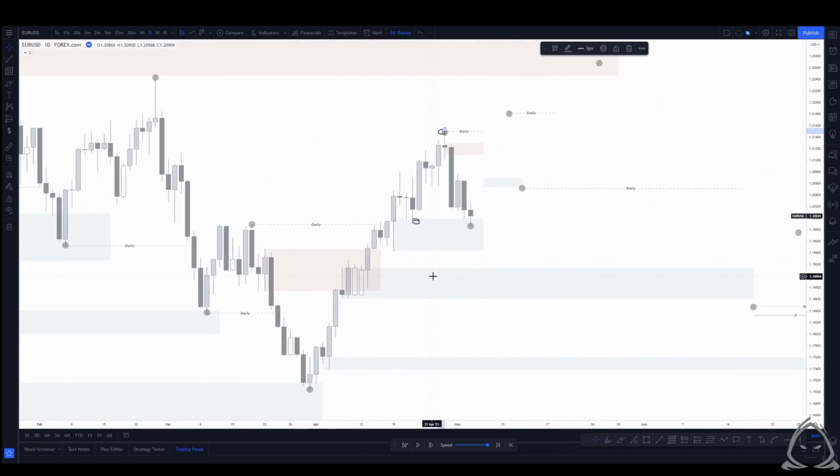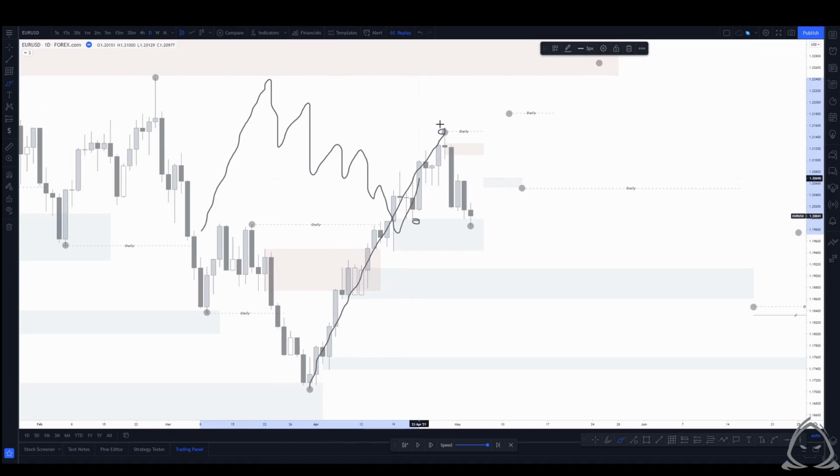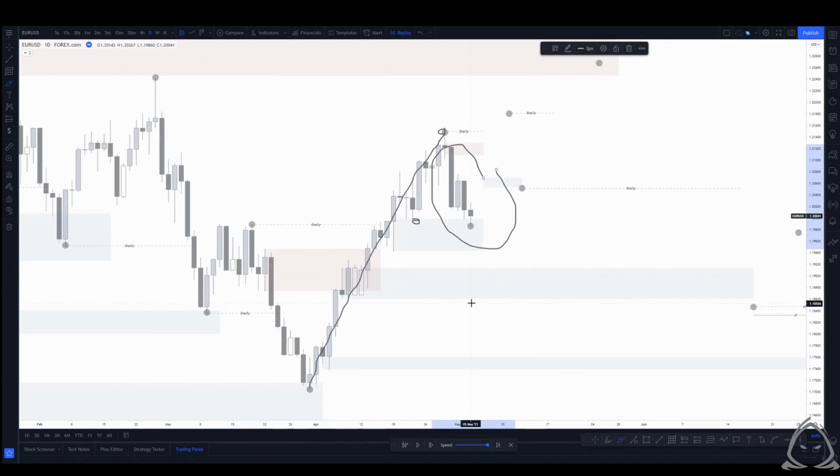So what we can see when we map that out is when we're looking at this in general daily market structure, this is just one large impulsive leg. And when we're looking at market structure, we know that the larger the impulsive leg, the more room that price has to move to the downside. And we know on a 4 hour chart, if price is to correct, we're going to see lower lows and lower highs, more than likely forming on the lower time frame as that daily chart pulls back.